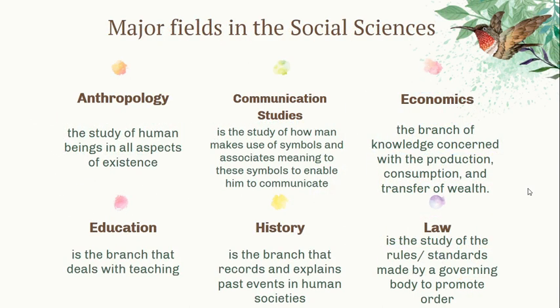Now, let's talk about what are the major fields in the social sciences. So, number 1, we have the anthropology. What is anthropology? The study of human beings in all aspects of existence. So, anthropology is the study of what makes us human. So, yung anthropology, pumapasok din si archaeology. So, pumapasok din sa anthropology yung linguistic anthropology, biological anthropology. So, dun sa mga bagay na yon, doon pinag-aaralan.